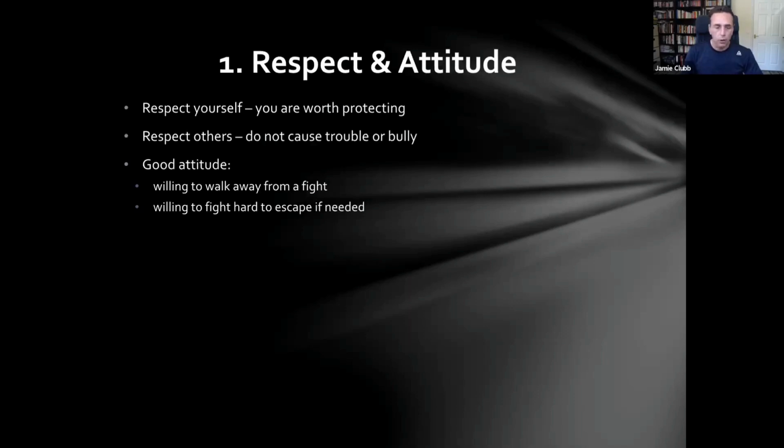Don't get drawn in. Don't get drawn in by insults. Don't get drawn in by taunts, no matter how bad, no matter how personal. As soon as you get drawn in, you've lost, because you've already done what the person who's been baiting you wants you to do in the first place. That's the cornerstone of being willing to walk away from a fight.